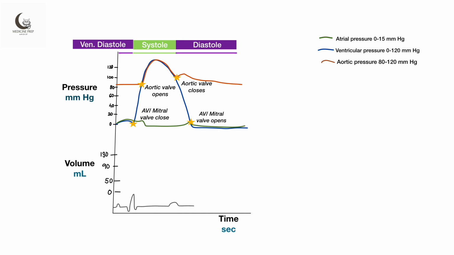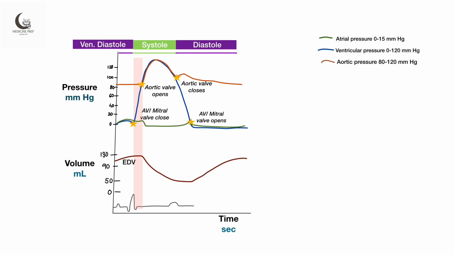Now, as we know, during the beginning of the cardiac cycle, when both atria and ventricles are relaxed, there's a certain amount of blood already present in the ventricle. So that's why we are starting from a value of roughly 100. And then when atria contract during atrial systole, you can see the volume continues to increase. Now, the moment your AV valves or mitral valves close, both valves are closed. So this is a phase of isovolumetric contraction as shown in the diagram. And this volume of blood, which is present at the end of diastole, is known as end diastolic volume.